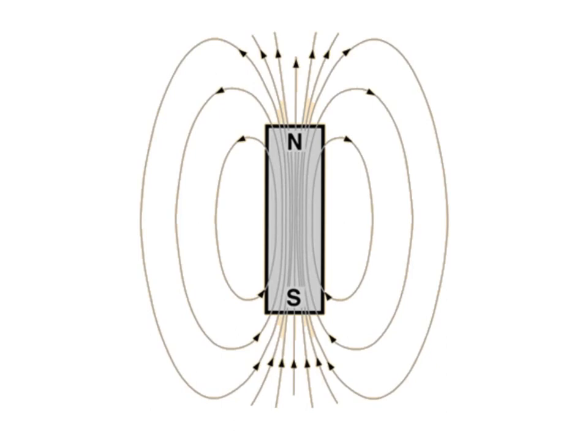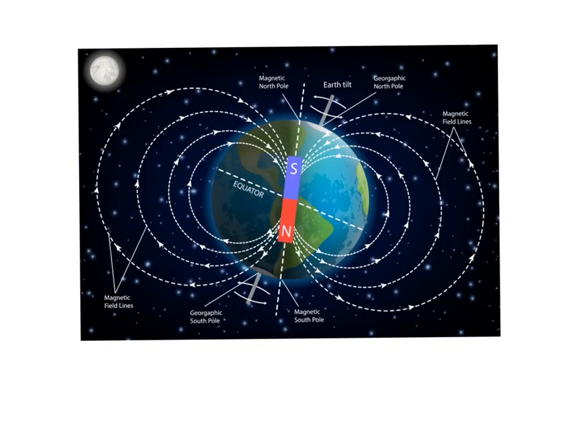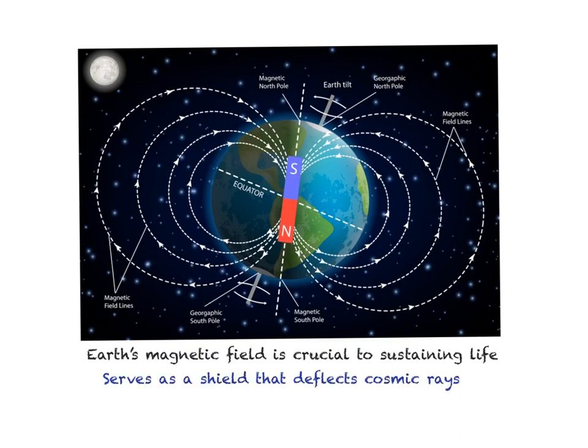Now before we get into more information about the material that makes up magnets, let's think about the Earth's magnetic field, something that we probably learned about from a very early age. The Earth's magnetic field is actually crucial and fundamental to sustaining life on our planet because it provides a shield that deflects cosmic rays and other harmful radiation from reaching us. What's also very interesting about the Earth's magnetic field is that we use it for direction.